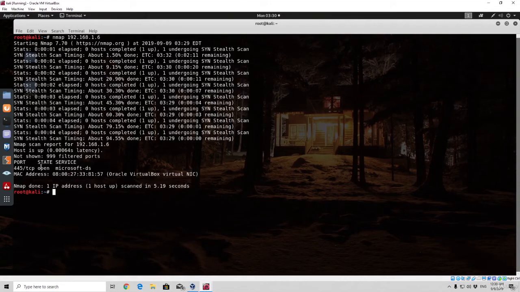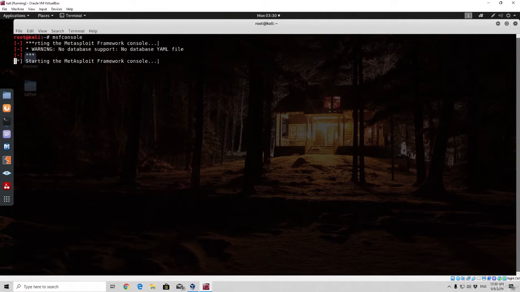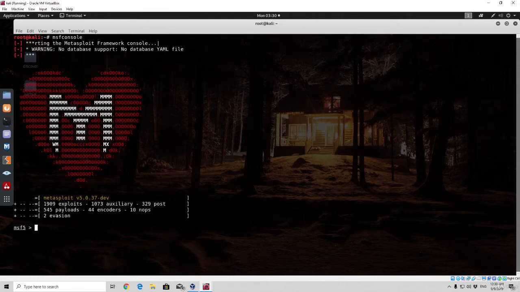Now that is enough for us to launch our Eternalblue attack, because it runs on this port right here over SMB. And all we need to do right now is open up our MSF console, and you will see how easy this attack is to perform. If the target is a not updated Windows 7 machine, this will be the easiest thing that you can do in order to hack a certain machine.